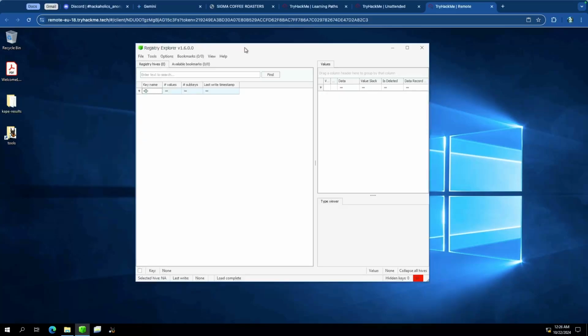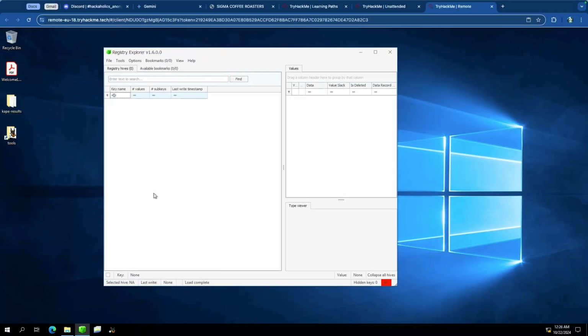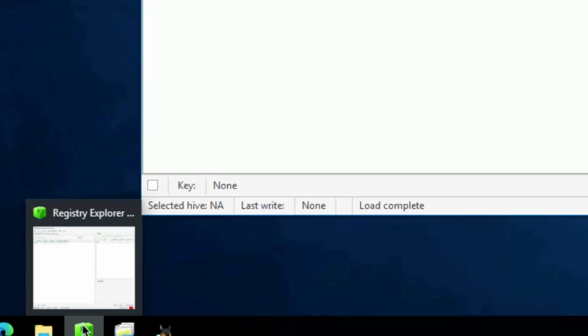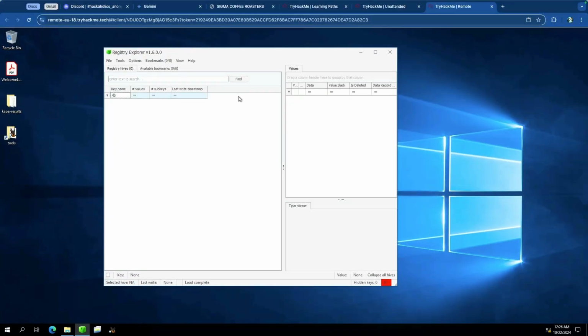Okay, so this loaded, and it took a while for me specifically because I clicked this button down here twice, so it loaded two instances of the Registry Explorer. That's why it took so long. So just click it once. If you think it's not clicking, it is clicking. Just make sure you're actually inside of this window when you click it, and give it a little bit of time. If you click it twice, it'll load two instances, because sometimes we're used to double clicking, and you definitely don't want to do that. So just click it once, just giving you that notice.